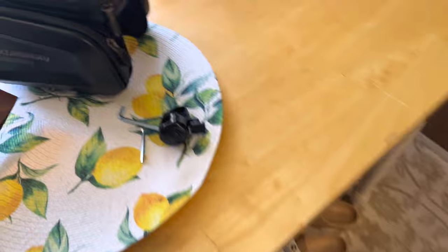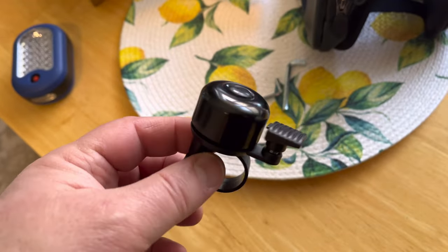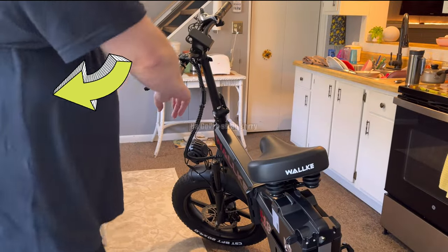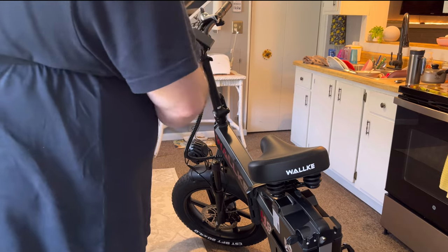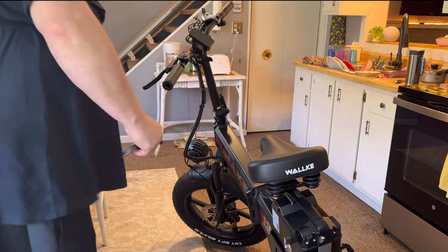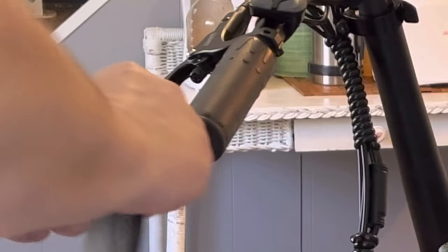And for the bike trail, a jingle bell, so we don't have to scare him with that horn. That's what we're going to do all now, right, guys. So right off the get-go, I had to modify the end of my rubber grip here to get this in. So I just cut out a little hole. Just be careful not to make slices like that, because then they'll just keep tearing. I cut a hole out so that I could actually get this in.